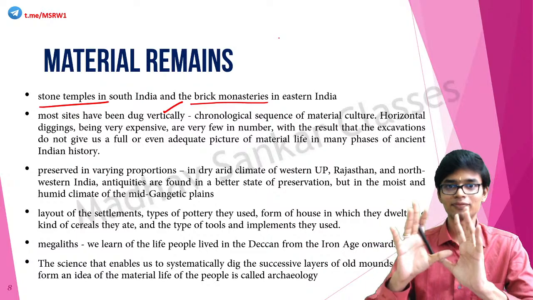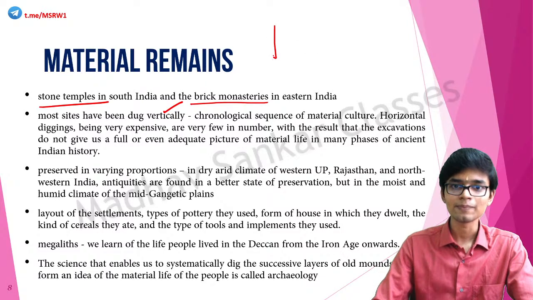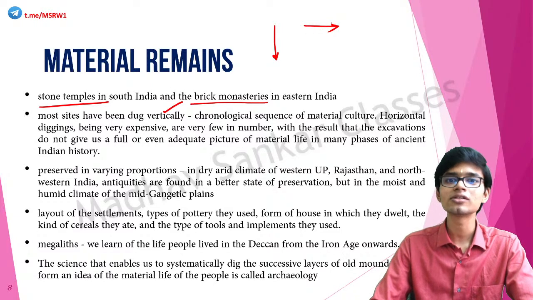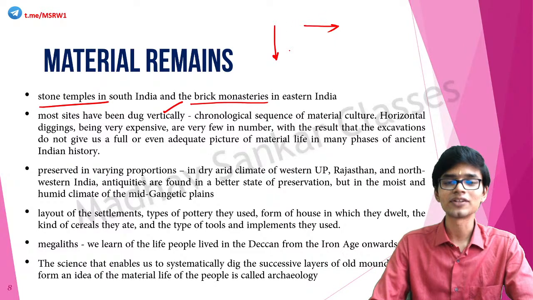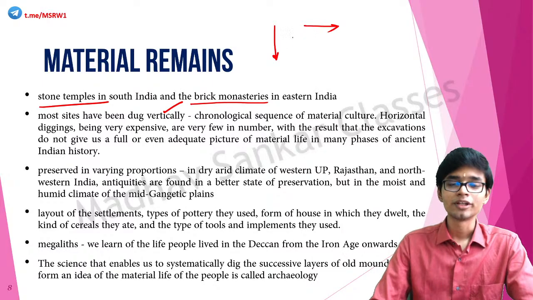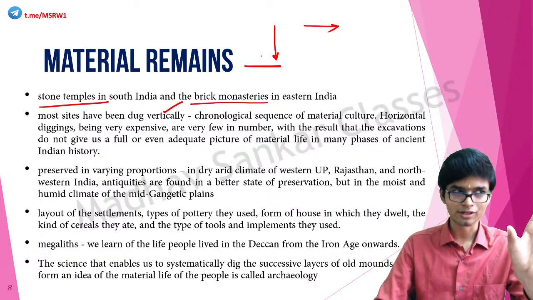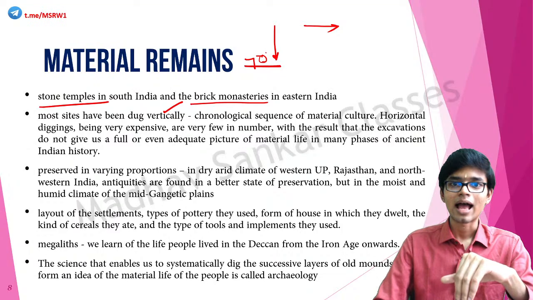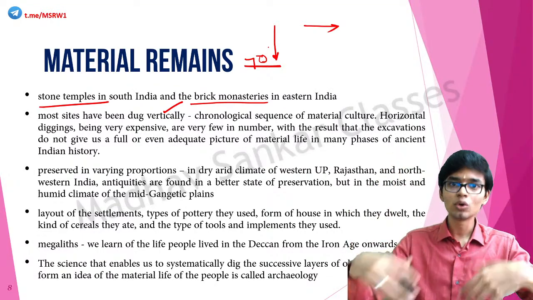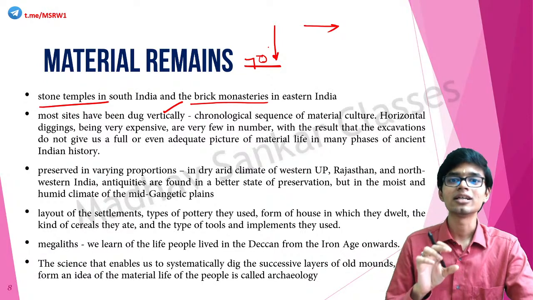Once they identify a particular site, a team of archaeologists will go there, and they can either dig the site vertically or horizontally. Horizontal digging is not much used because it is highly costly and not that productive. But vertical digging is highly efficient and very important for history because it helps us set a chronology. Just think about it. The oldest things will always be at the bottom. Correct, right? So the things that were there during the time of Harappan civilization might be underneath, towards the bottom level of that vertical dig. And as we come up towards the surface, newer and newer things will be found. So this will help us arrange history in a chronological fashion.